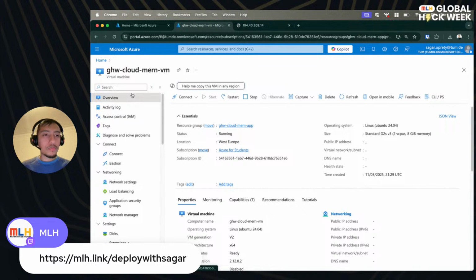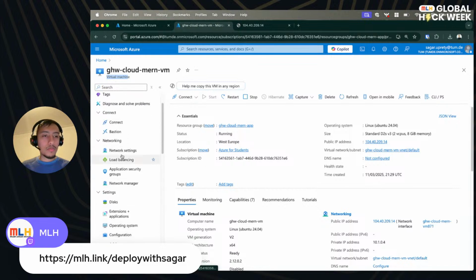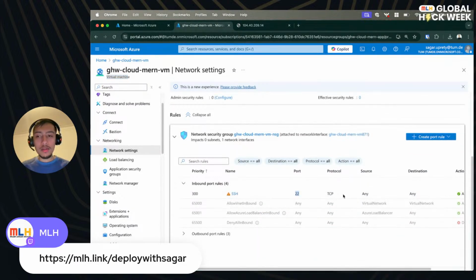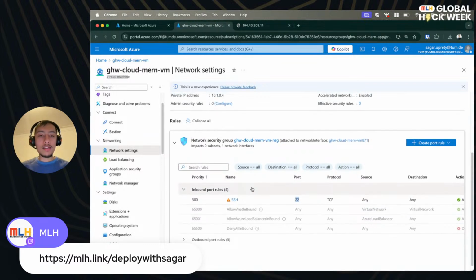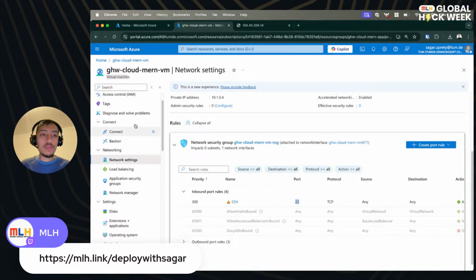All right. So I am within the virtual machine that is now deployed. And now you can see the network settings, right? By default, we only had port 22 enabled. That's only for SSH. But now we want to access and deploy our application. So we need to connect to this VM. Later on in the stream, we will also enable additional ports such as port 80 and 443. But right now, we just need SSH port 22, which is already enabled. So we should be able to connect.